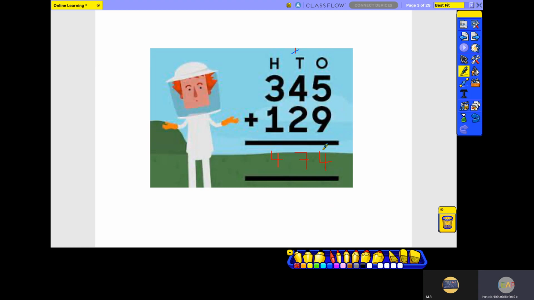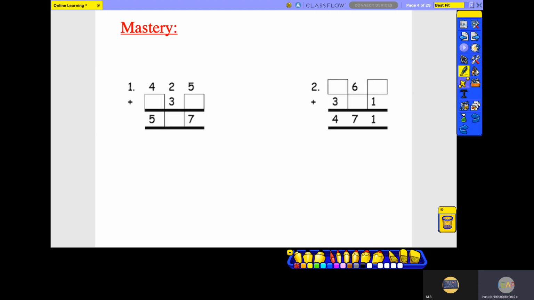Now, when you get to a position in the lesson where you understand the process and you're getting the idea, then obviously you can move on to some mastery questions. Again, remember, this is only in addition. This concept can be used in every single area. So now you're looking at 5, add a number, make 7. If you can do it mentally, that's fine, but there is also an inverse method. That inverse method is you get your total number, the big number, which you can see here is 7, and you do the opposite of add, which is take away.